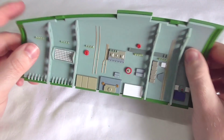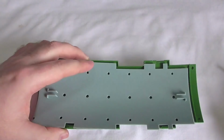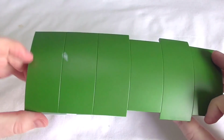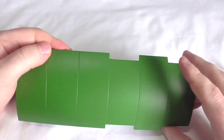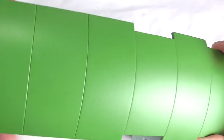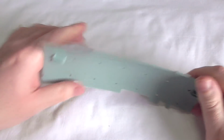But that isn't the only part that we are doing for the pod this time. Like I said, we are completing the pod this time, and the pod needs a roof. Now, I have got a bit of, that happened last week as well. I thought it was a bit of glue, but it wasn't. It's just a bit of white, which was weird. So we got the top of the pod here, which is exactly the same green backing as we've just done, and we got the interior.